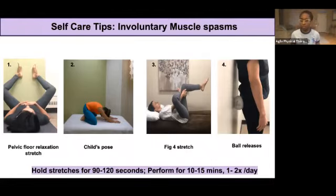Now, you can hold these stretches. I've indicated 90 to 120 seconds for a deep myofascial stretch. Oftentimes I'll give folks times like the 90 to 120 seconds, or I can say hold it for 10 to 15 breaths, so they're really thinking about softening into the stretch. You can do it that way, or you can move with this. You could do either stretching techniques or mobilization techniques, where you're opening up your hips and gently moving in and out of that stretch position. That's also quite effective as well.